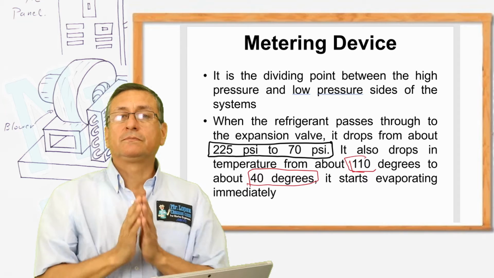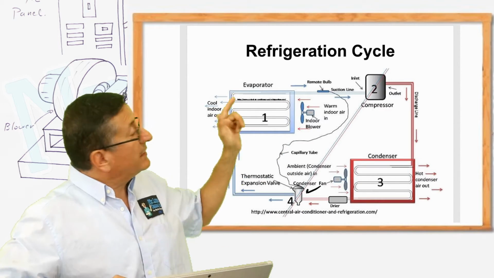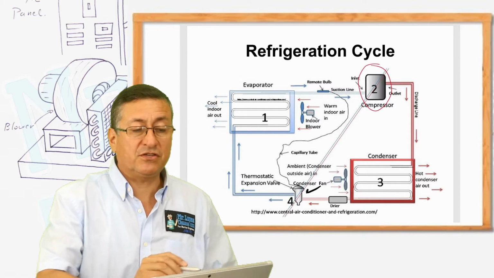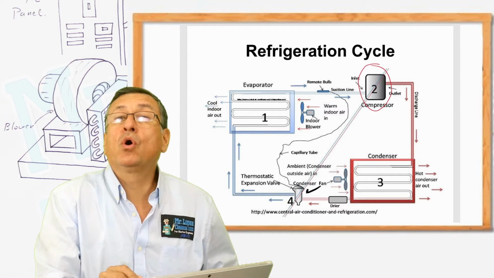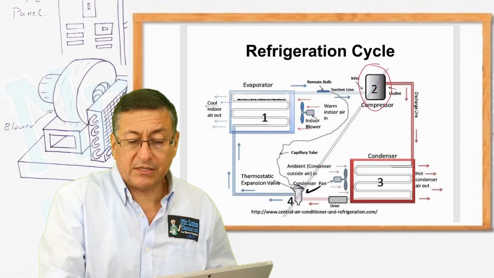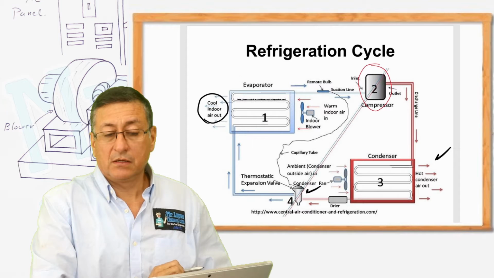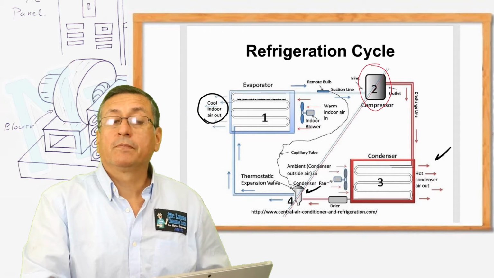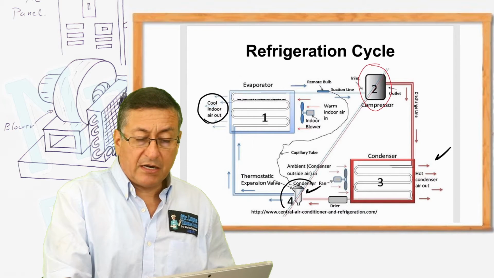Keep in mind this. We have the compressor. Remember that slide: the compressor is the center of the system. And we have two coils. We have one external coil and we have an indoor coil, outside and inside. And this is the compressor, and we have the expansion valve here.